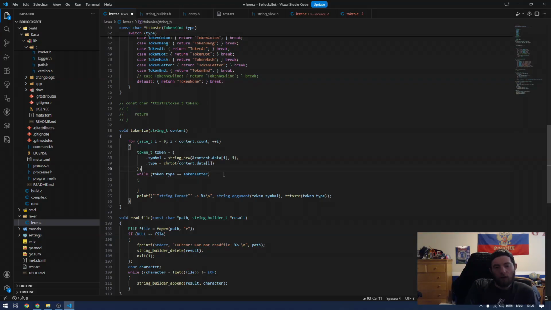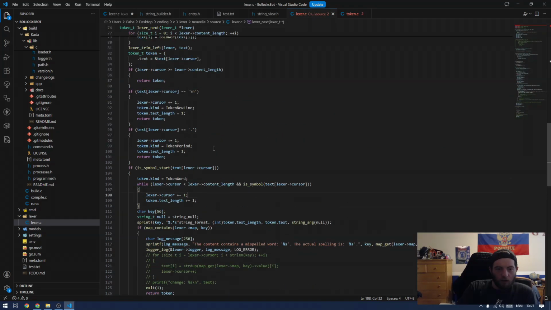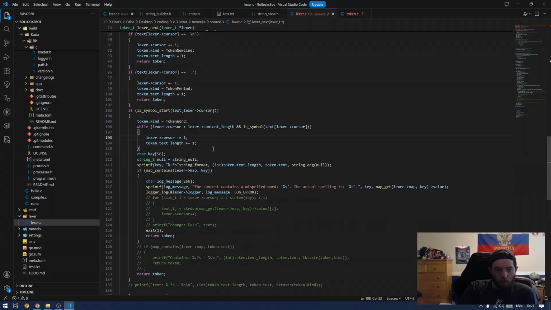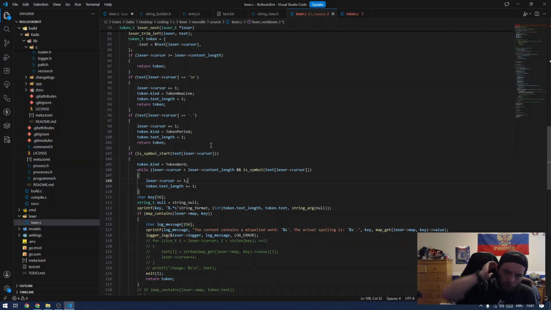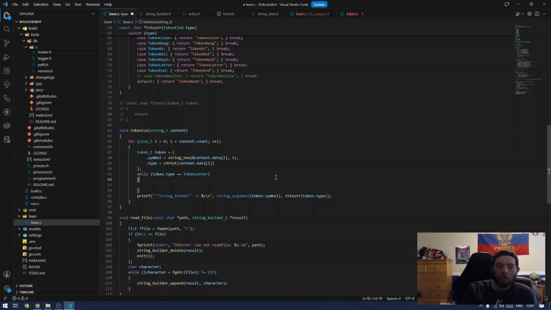Maybe I can create like a recursive algorithm. While the cursor is less than the length and it's symbol, Lex a cursor. So I do kind of need a cursor, which is shit.